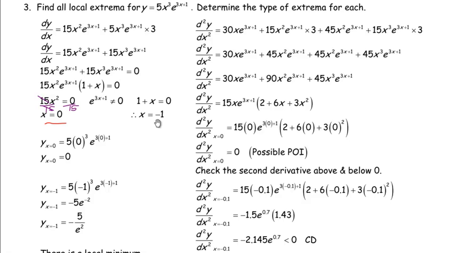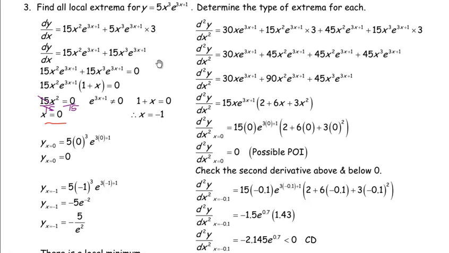Now I'm going to eventually need the function values for these because local extrema means a whole ordered pair, not just where the x coordinate occurs. So I'm going to put 0 and then also negative 1 back in my original function. So I'm going to put 0 here and there. So 5 times 0 cubed times e to the 3 times 0 plus 1. So 0 cubed is 0, so it's actually going to have a value of 0. It would be 5 times 0, and this would be e because 3 times 0 is 0 plus 1. This would be e here, but 0 times e is just 0. So if x is 0, y is 0. So this is actually the origin. So there's a potentially local minimum or maximum point at the origin.